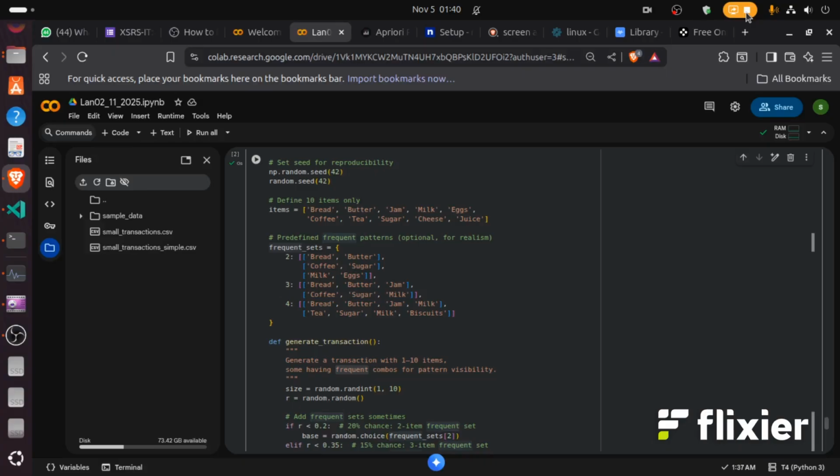Okay, now move on to the web interface. Here you can see the interface. Here I want to talk about two buttons. One is upload dataset and another is sample data. First I will talk about sample data. Here the dashboard will analyze the market basket problem with some loaded sample dataset.